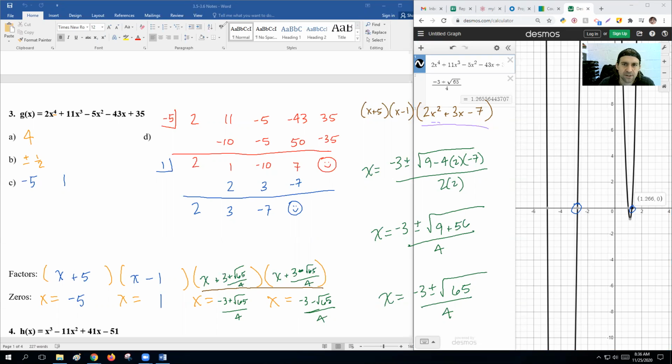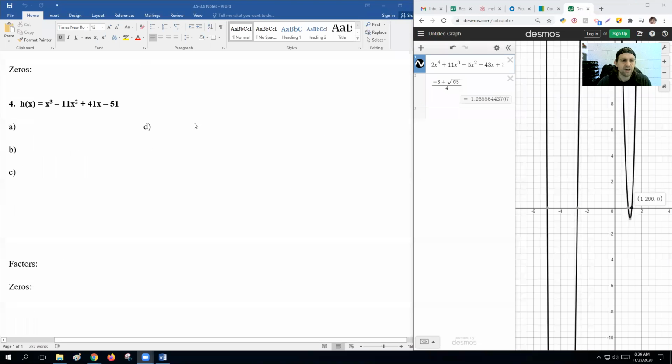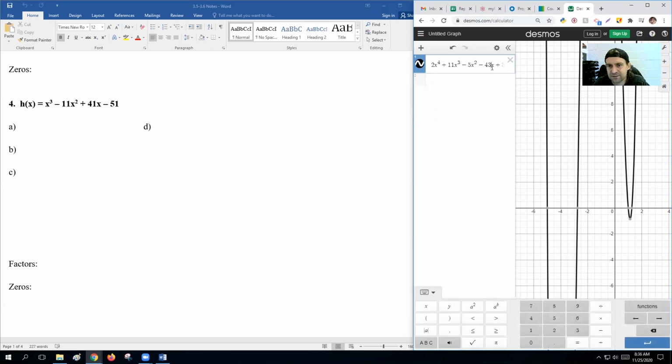All right, we got one more to go. So actually we got a couple more to go, but okay, this next problem is going over the last type of problem. So we had problems that were all super nice, all numbers that came out perfectly. Then we had one where we had some duplicates. Then we had a problem where we had answers that were decimals, but they were rational square roots. And the last thing that we could have here is this problem.